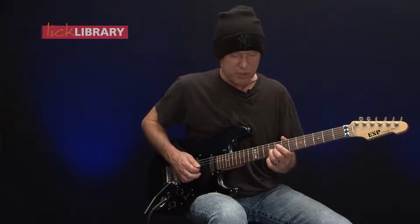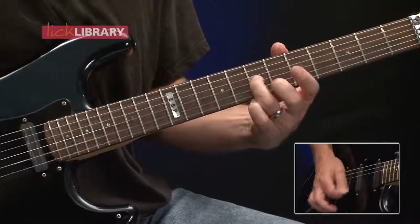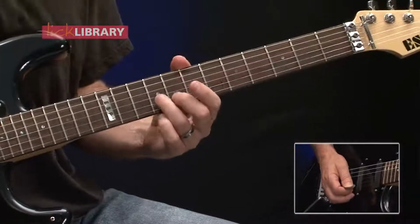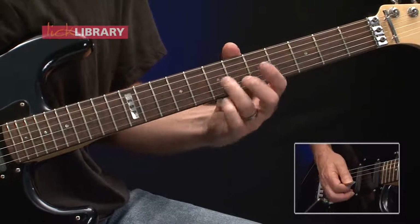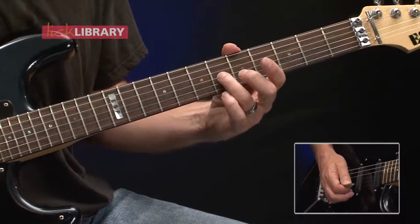And the next part goes like this. This is the ending of the solo. So along with the high E string open, play 9, 7, 7, 9 on the G. 7, 6, 7, 7. 6, 4, 4, 6.